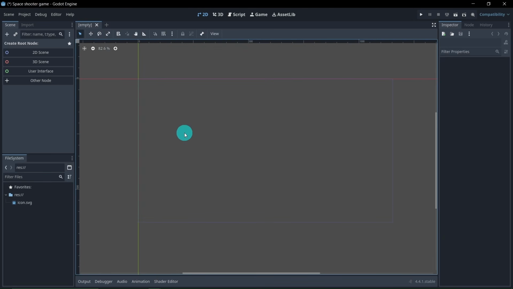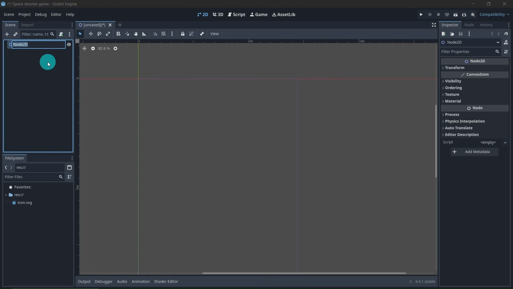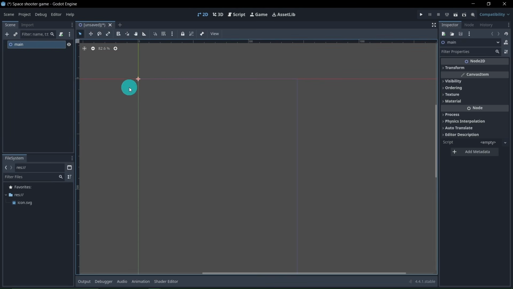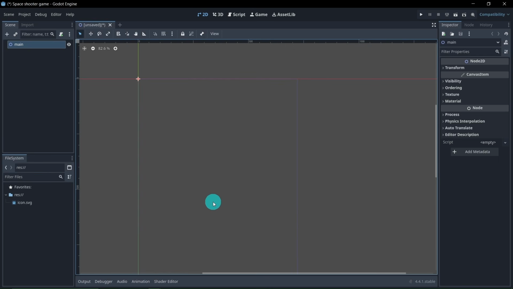Let's go ahead, and what we're going to do is create our main scene. So let's go to 2D scene. Let's rename this as main, all lowercase. Hit enter. As you can see, it's currently not saved, so let's save that. Now it's asking where we want to save it. Now we don't currently have a nice folder for this, and it's best to have a folder for each thing we're going to be saving in the game. So before we save this, let's cancel. Let's create those folders. All right.